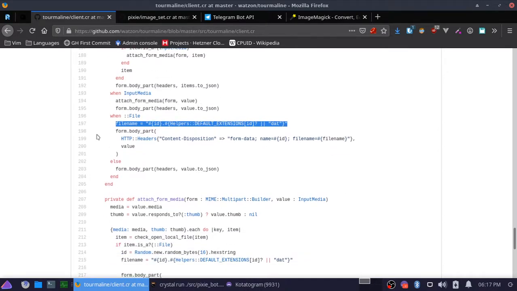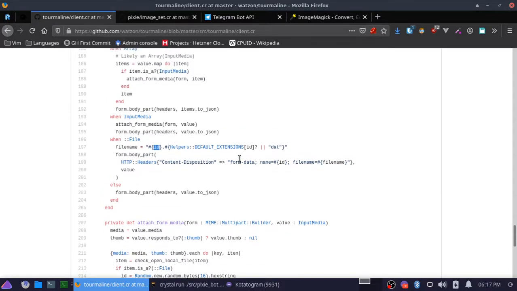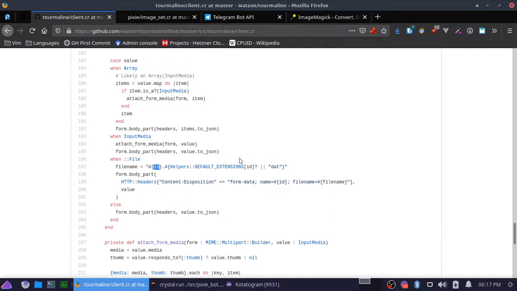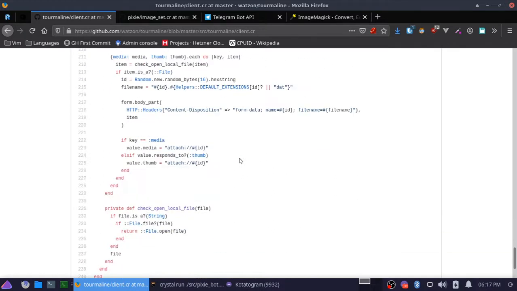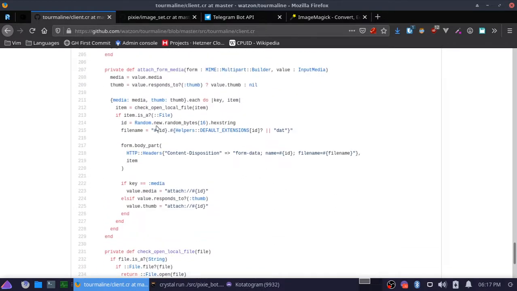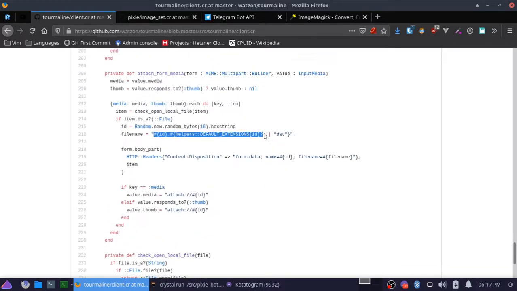So when file name equals, and it takes the ID helpers default extensions, ID .dat, all that. We don't want to use the ID for the file name. And then actually it does the same thing here.